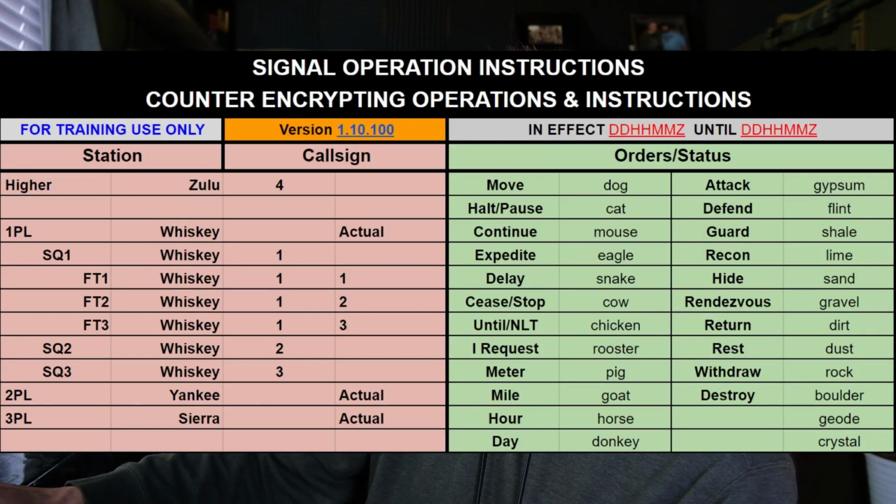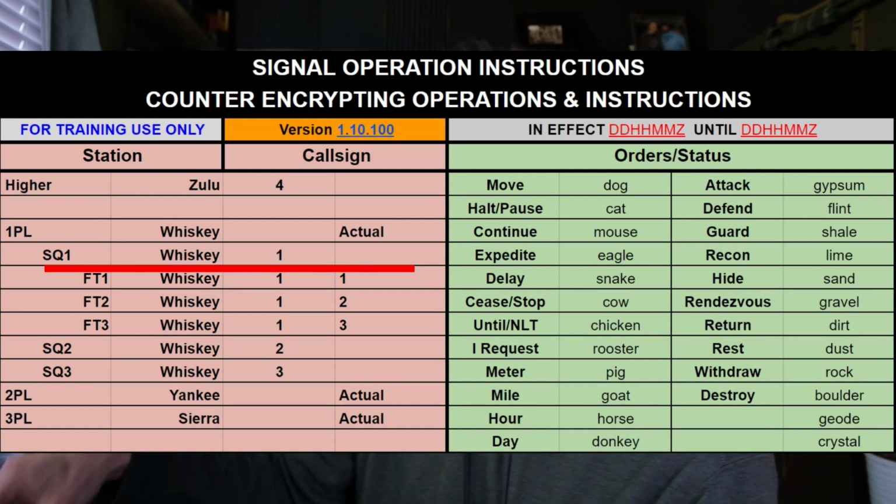So I am going to go ahead. On my SOI, I'm going to fill the role of first patrol leader, and the call sign for that is Whiskey 1 Actual. I'm just going to be Whiskey first patrol, first squad leader, Whiskey 1 Actual. So my call sign is Whiskey 1 Actual. Write that down so I don't forget it.